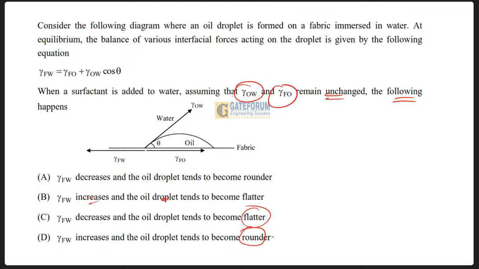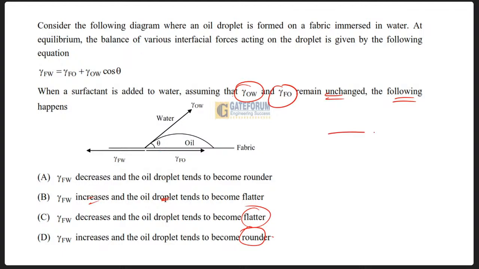What is a surfactant? Surfactant means surface active agent. It is due to the surface tension, surface tension and the water droplets. When the surfactant is added, the surface tension becomes lower, and the tendency of the water droplet changes due to the surfactant. And you just need to know the tendency of this surface.